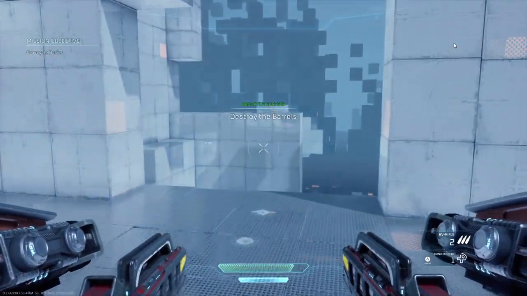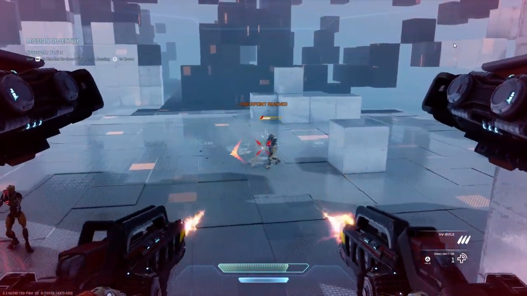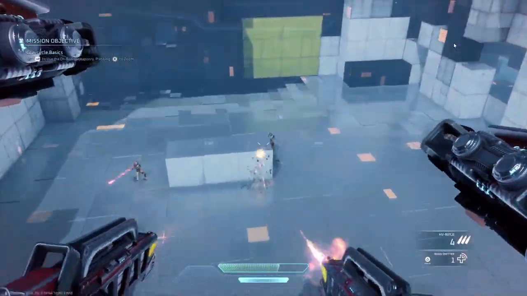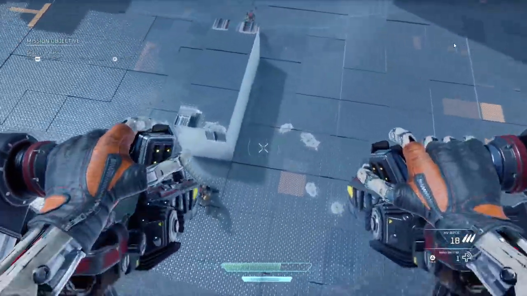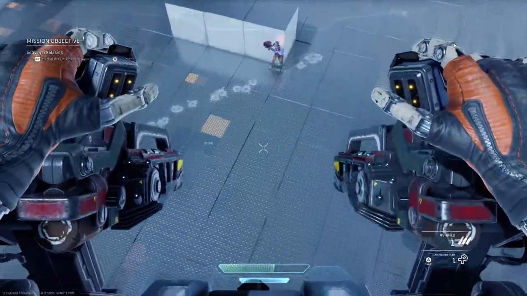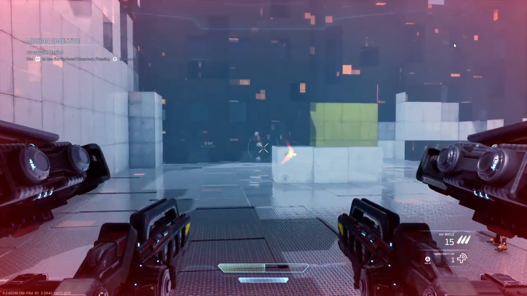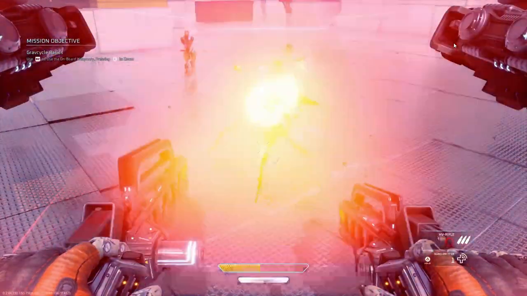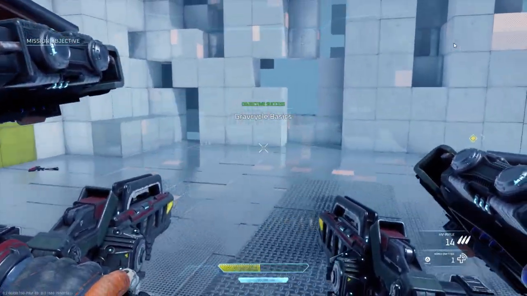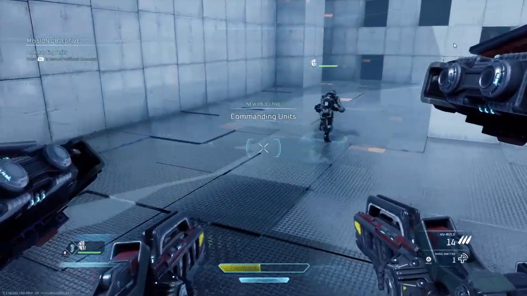A new path is now open. Proceed when ready. Engage the enemies ahead using your primary weapon. You're now ready to command a friendly unit. Use your command pulse to order your unit to the specified location.